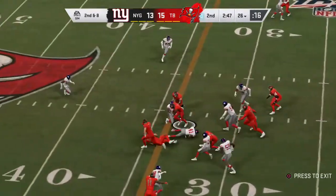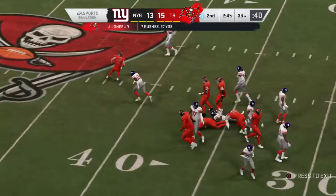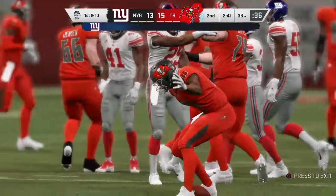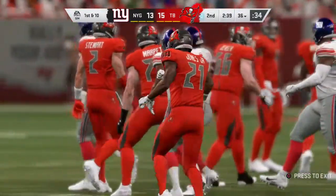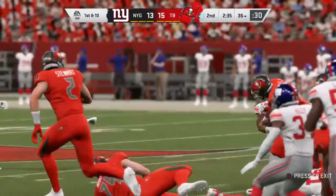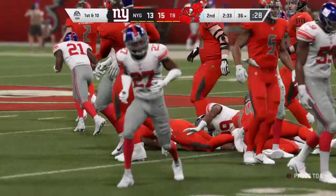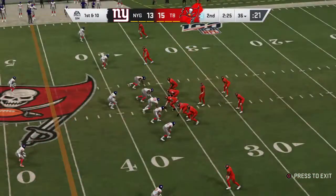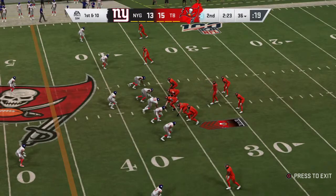And he'll give it here to his running back. And he's taken down but able to slip across the 35. 10 yards there and a Buccaneer first down. At this stage of the game, the run-pass numbers are a little bit out of whack because most of the yardage has come through the air. But in a sense, that just sets things up for big runs like that because the defense might be a little bit off balance. They pick up another first down with that run.